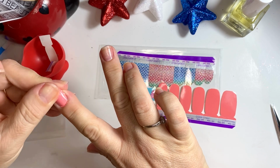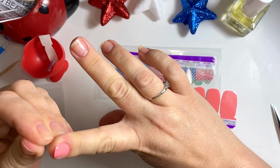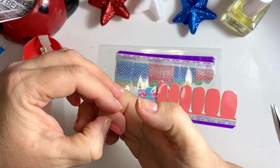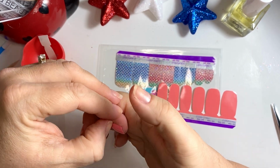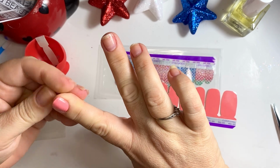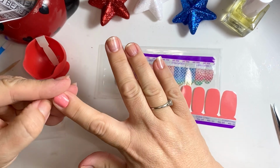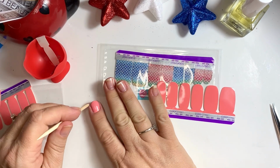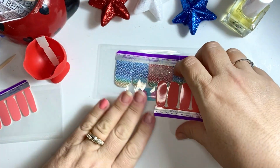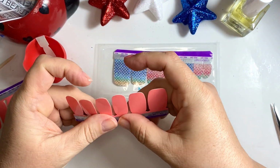Anyway, I don't plan on wearing this mani too terribly long because I'm still waiting. They were supposed to come Friday, which was yesterday. The new hunger awareness set and the bikini, the yellow polka dot one. They were supposed to come yesterday. They didn't come, so I thought, well, they're probably gonna come today, because that's how they usually go, but they didn't even come today. So then I got the notification that they're coming tomorrow. Okay. Fine then, right?